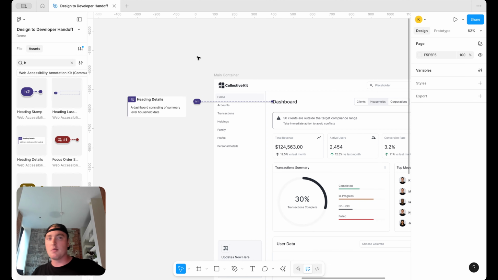And two, one thing you're going to see once we get a little bit later, once we get into tab order and reading order, you're going to find headings a little bit less relevant in some cases. Chatting with developers, sometimes it is a little less relevant depending on how they use tab order and reading order. Every developer is different. They have their own ways of doing things. But again, that's heading details in a nutshell.